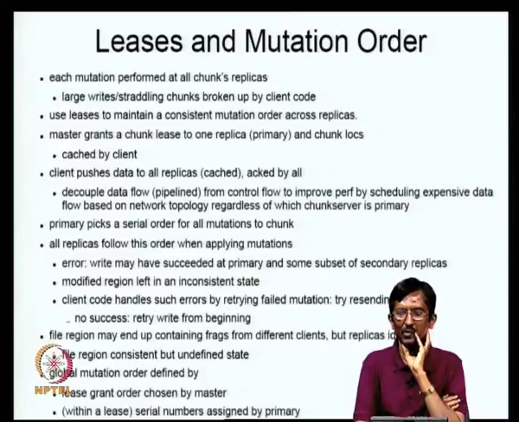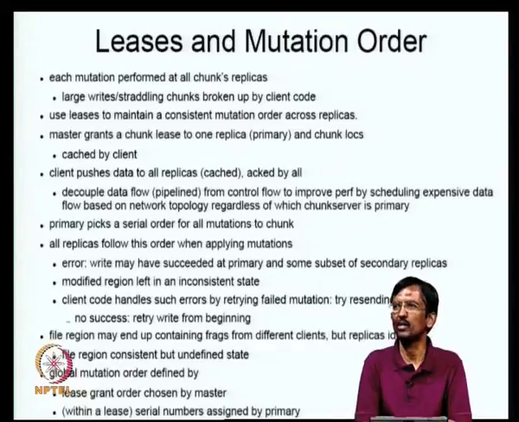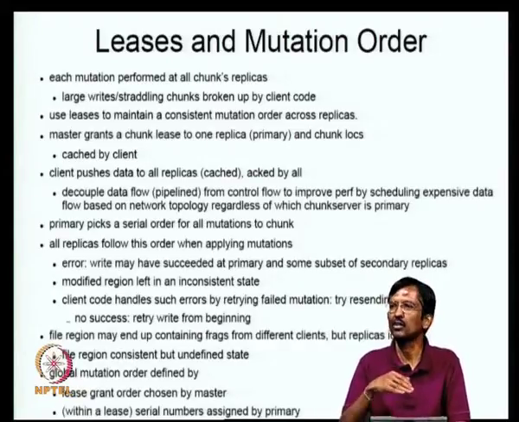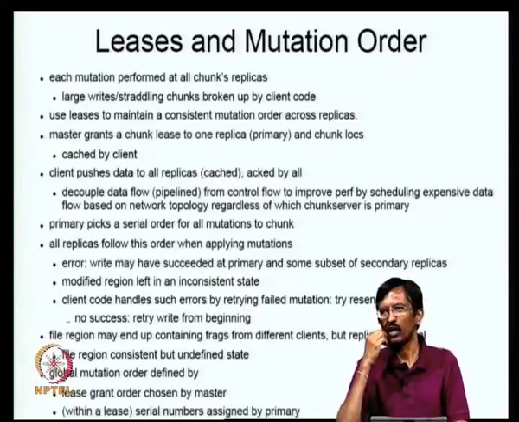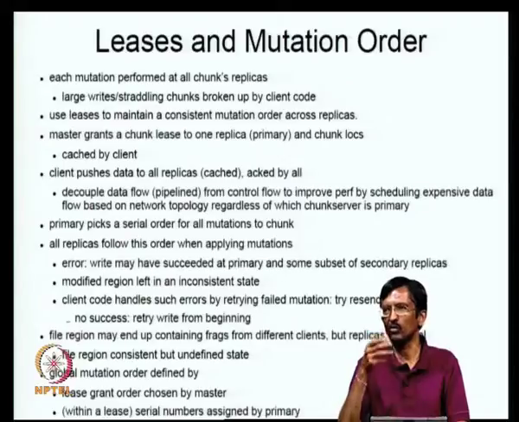Now, the way the data is updated is based on the network topology. Somebody else is deciding: this one is near to that one, therefore you should go through him. For example, it might be that the primary is 2 steps away from the client, whereas one of the replicas is only 1 step away. So, they send it to the first replica even though it is not the primary, and then that replica will in turn forward it to the primary. It is not that you send to the primary and the primary sends to the replica even though the replica is nearer.